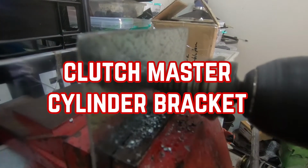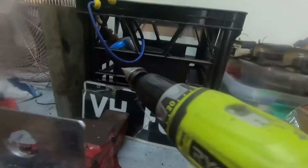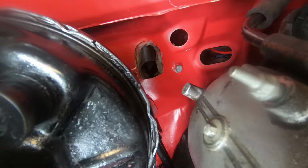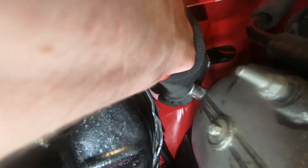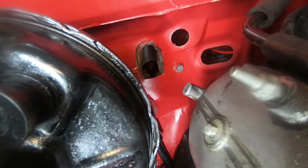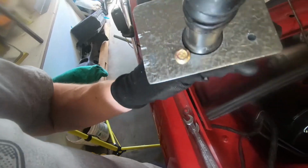Whilst I waited for a hand with the steering rack, I moved on to making a bracket for the clutch master cylinder. I might let the drill cool down a bit. Okay, painting that to give us an impression. And we put our nifty plate in. Hopefully it gives. Roll onto that one a little bit. See if that left an impression or not. See our little grey mark? That's where we're going to drill a hole. It's a bit rough, but.